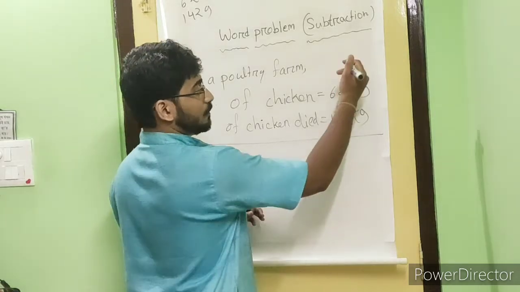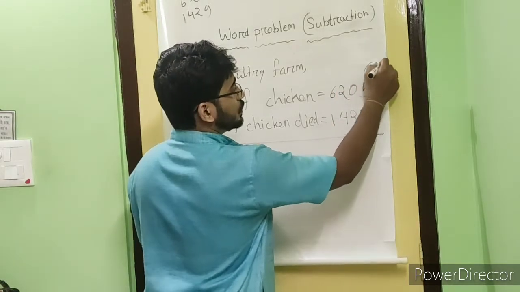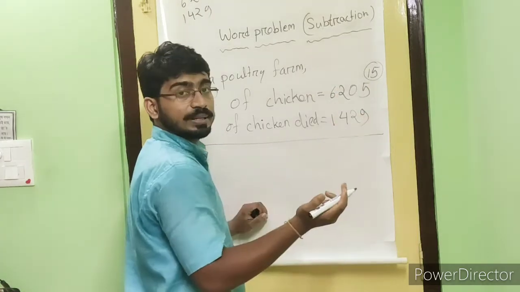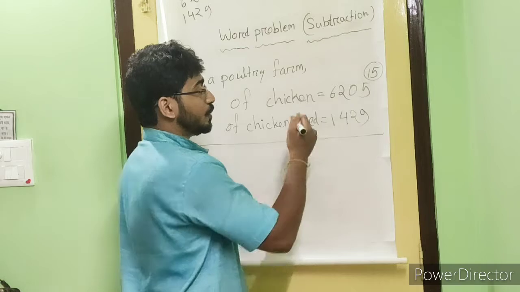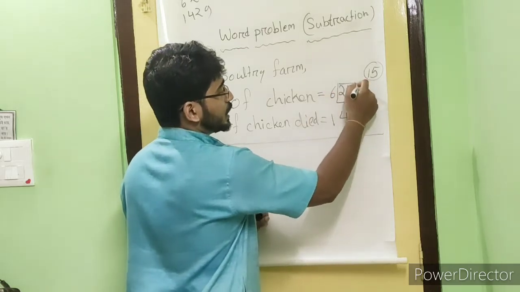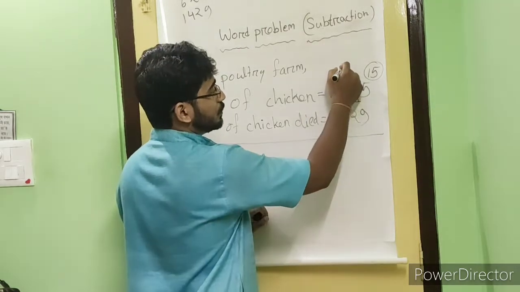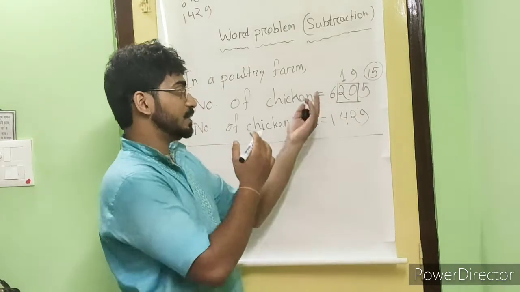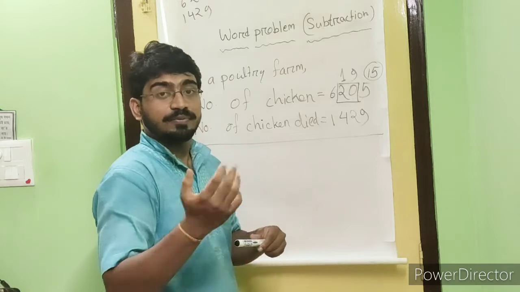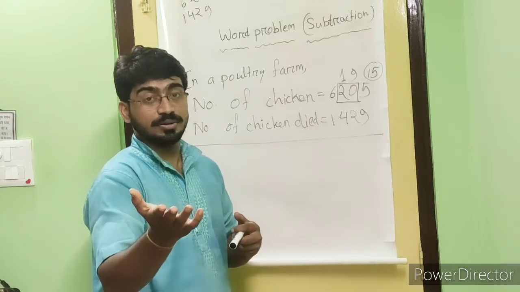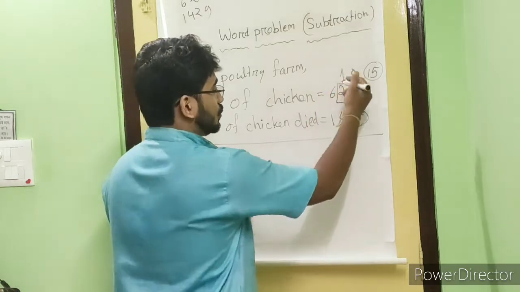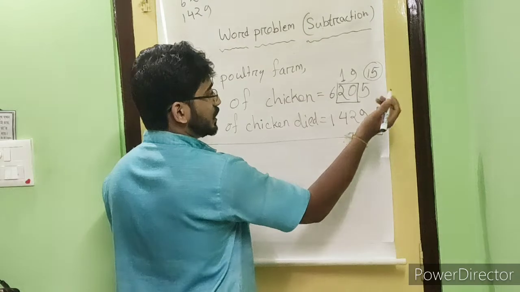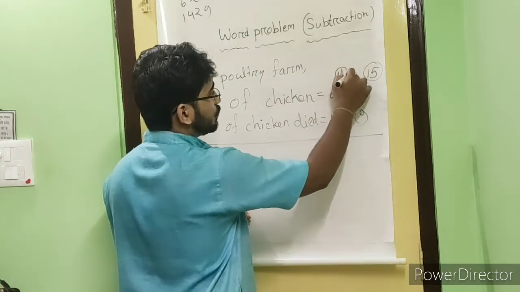We can subtract 9 from 5, so we will consider this one as 15. Here 0 has been given, so 0 থেকে তো 1 নিতে পারবে না, 1 can't be borrowed from 0, so we will take a common loan and we will make the 20 19. So how I have pointed this, you can find out in my YouTube page. Okay, so 19, 9 minus 2 equals to how much? 9 minus 2 equals to 7. We will do the calculation later.